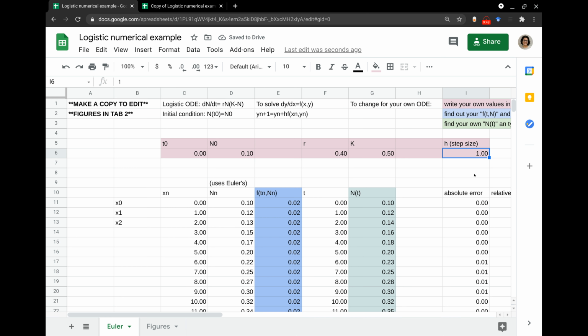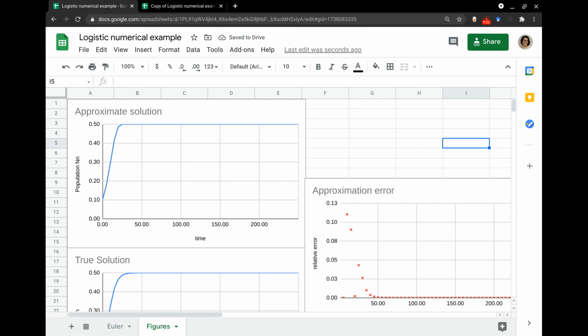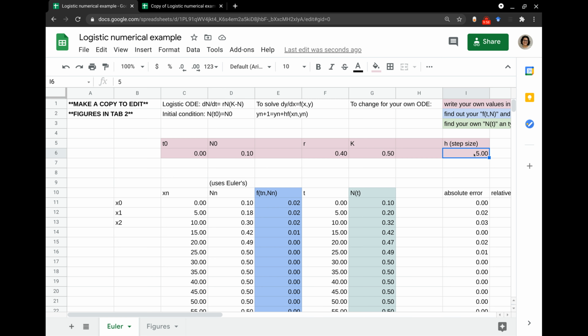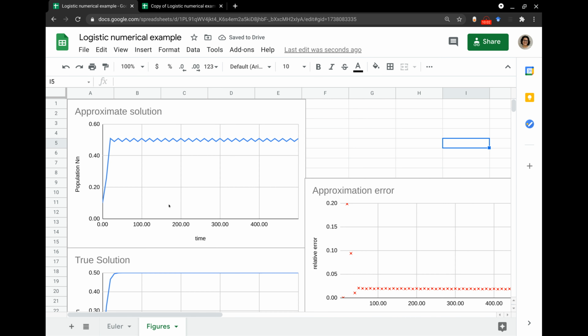You can change the step sizes. So let's say I want to see further in time, so I make my step size bigger. That was not good enough for what I wanted to show you. Take my step size to 10. There we go. That's the start of a problem. So now you're not seeing that nice smooth increase up to 0.5.